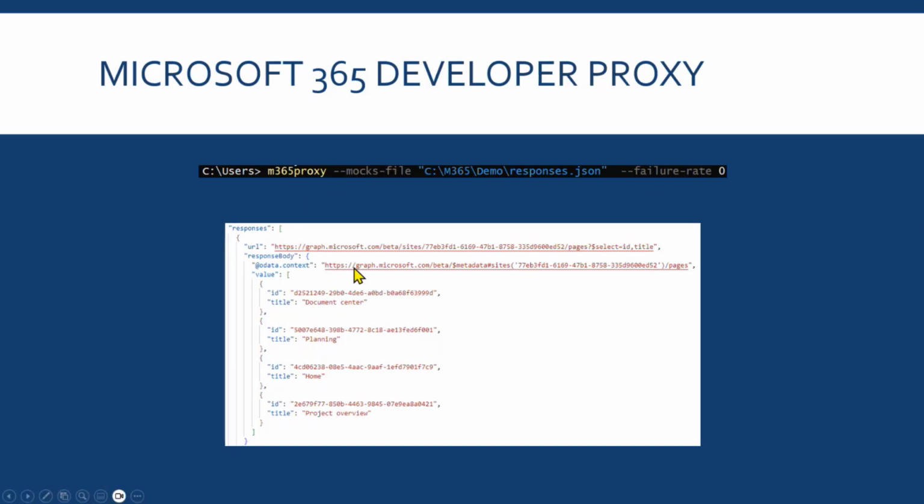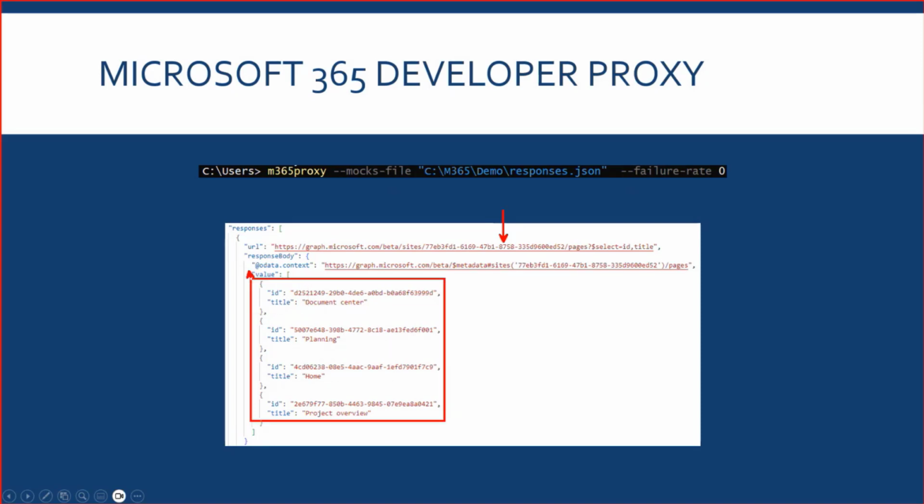For example, here, if I try to get pages for this specific site, which is my demo site, it will return this set of pages instead of the real pages that I have on my site.